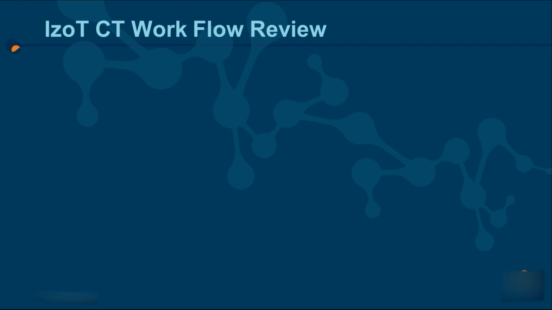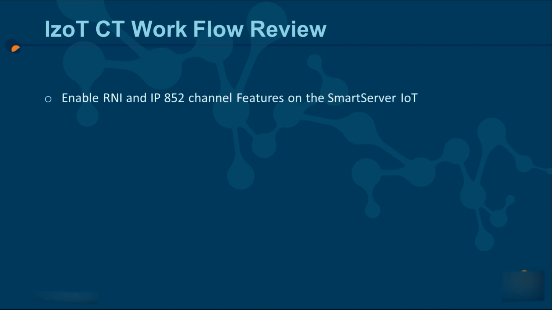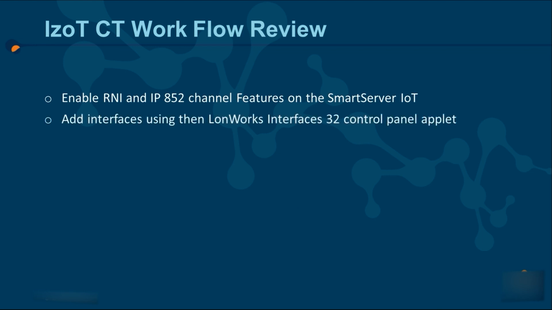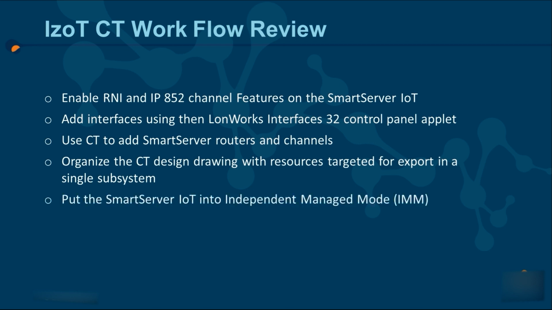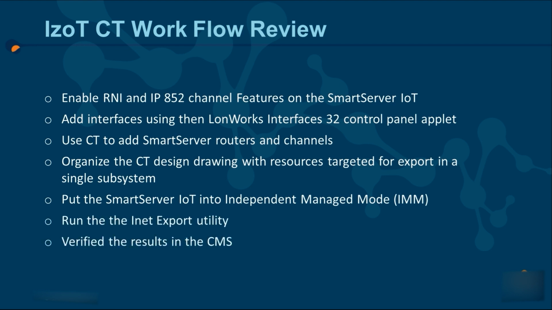Here's a quick recap of the IzoT CT workflow for the SmartServer. First, we enable IP852 and RNI features in the SmartServer IoT. We use the LonWorks Interfaces 32 control panel applet to add the interfaces so they can be accessed by external tools. We use CT to add the SmartServer routers and channels. We organize our resources for export into a single subsystem. We place the SmartServer IoT in independent managed mode, use the export facility to convert the database, and then verify the results in the CMS.